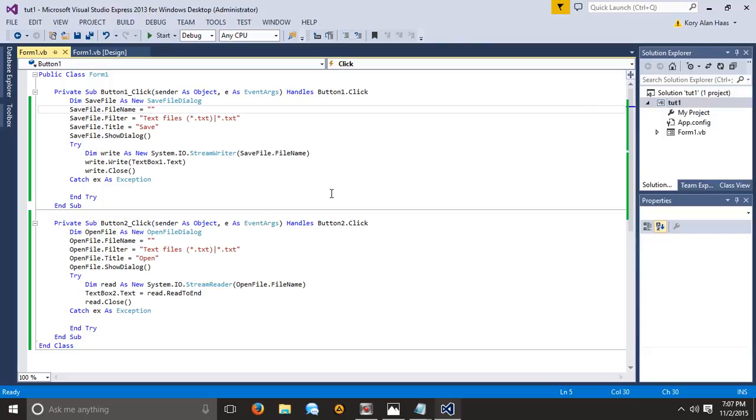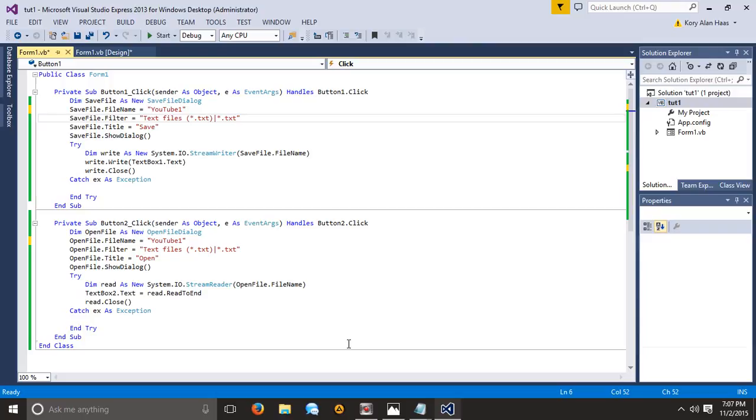For a file name, when we're saving the file, if we want a default file name, we can just type it right in there and we can say YouTube 1. And then when we go to open up a file, if we want it to be quick and easy to open up that file, we just type in YouTube 1. And we can even create another filter.